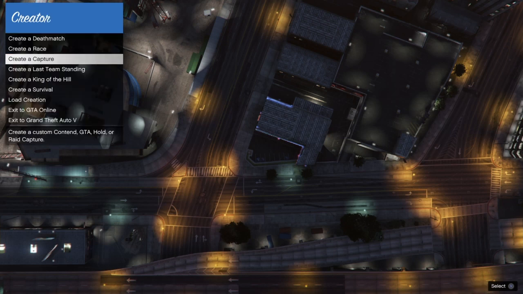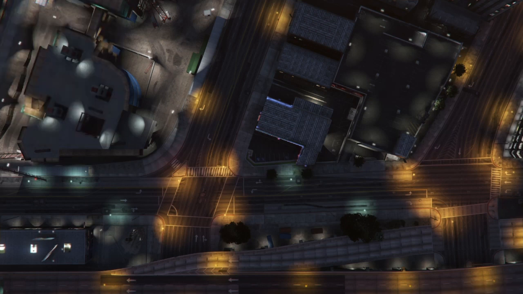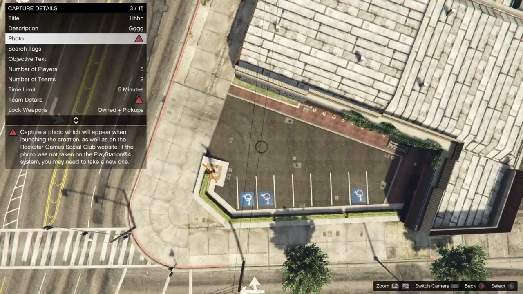You don't have to publish the mission. This is pretty much for your own personal interest. You can publish the mission and play with friends, but I can show you that a little bit later. Sorry for the background noise because I don't have my own area. I usually choose Contend because it's not that complicated. The capture details, the title doesn't matter. I just put G or whatever letter you want. It won't accept it, but let me just do this real quick. This doesn't really matter.